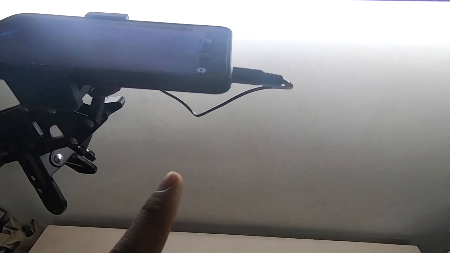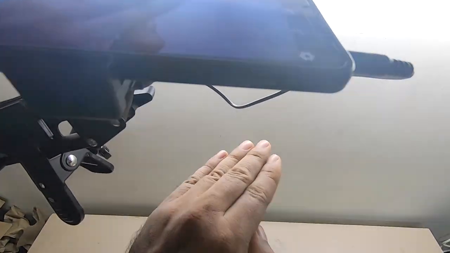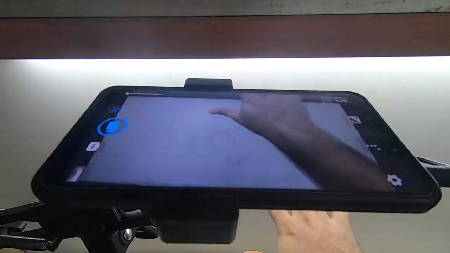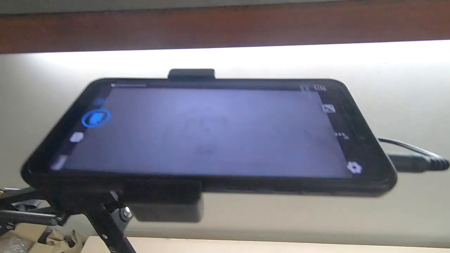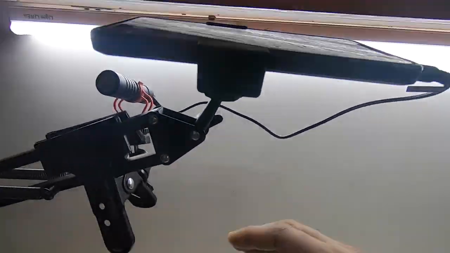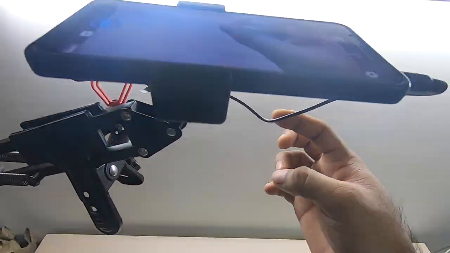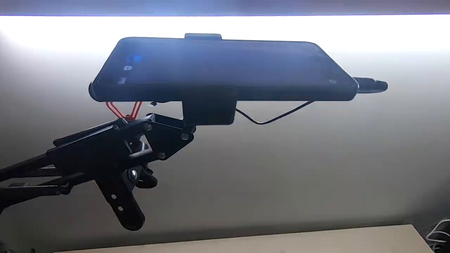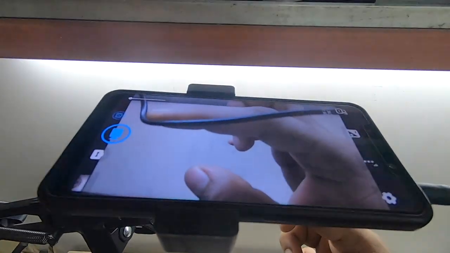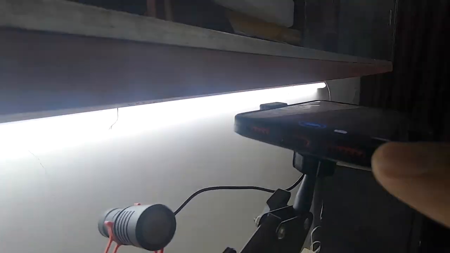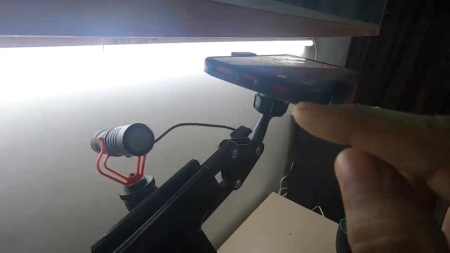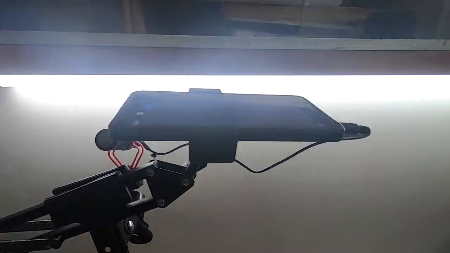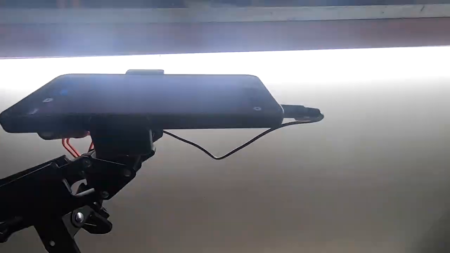It's done. So my worry was if the cable might get in the way of the camera, or if I am lifting my hand and I hit the cable, it might interfere with the audio, you know. It's pretty much hanging close to the camera. It's very close actually. See that? So just to avoid that, I've ordered an adapter that goes to the USB C port of the mobile phone, and you get a 3.5 mm jack from the bottom part, and I could be comfortably recording the video with that.